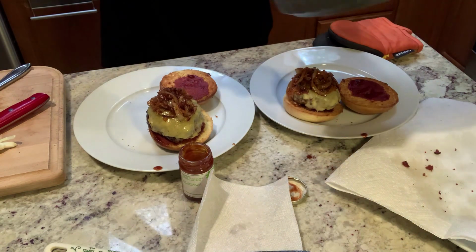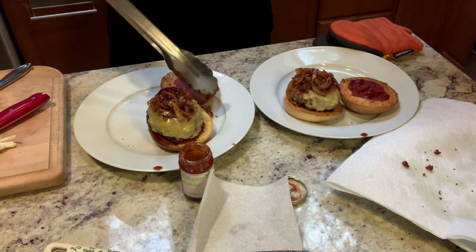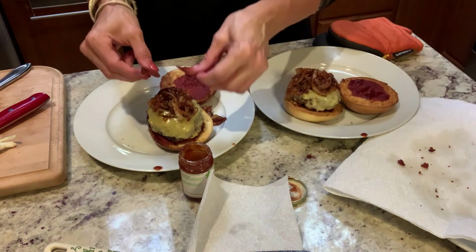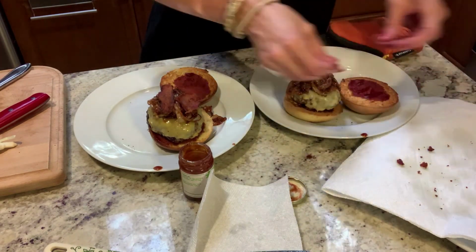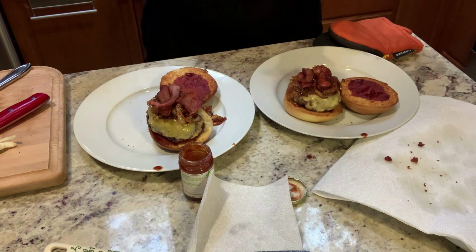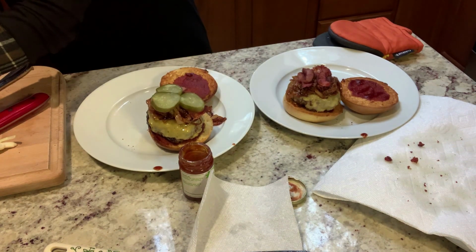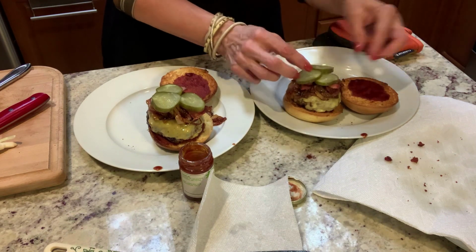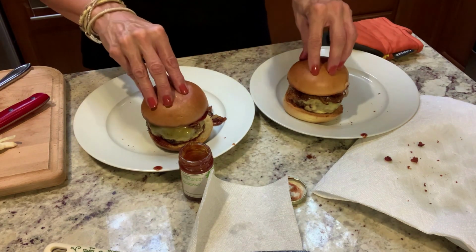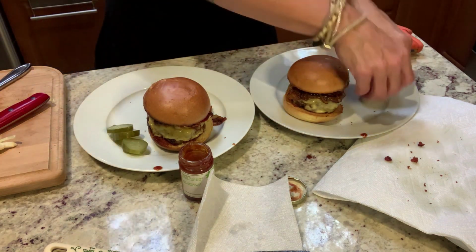Then we're going to put our bacon. Leave that right there. And we're going to put our pickle slices. And we have some extra pickle slices. We're going to put our topper back on. These are going to be good. Put some pickles on the side.